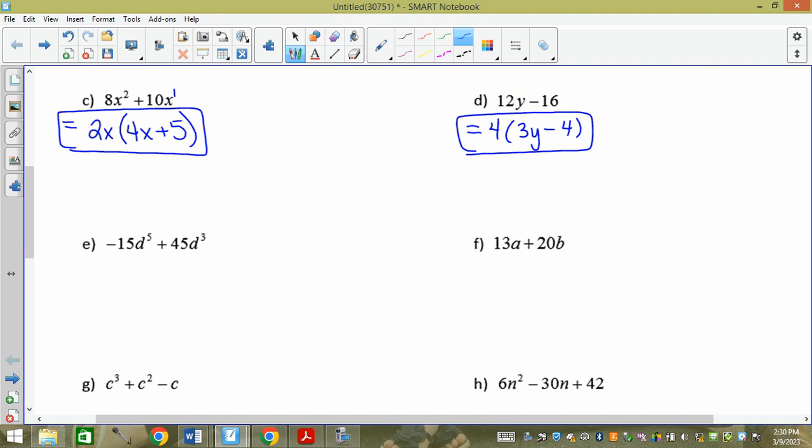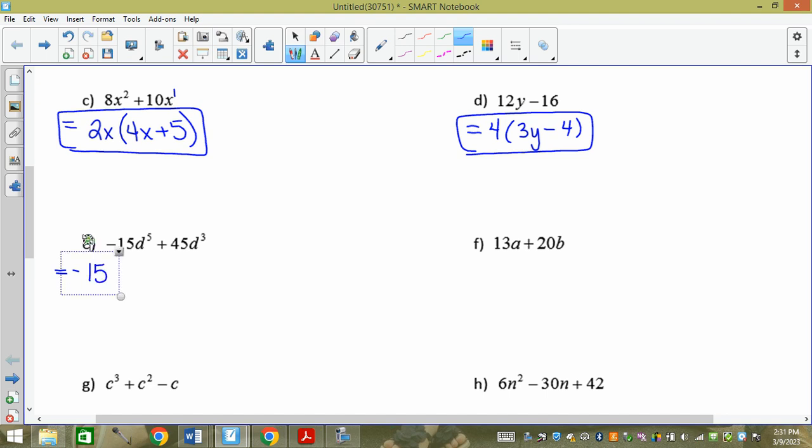E, I can take out a negative 15 or I can take out a 15. And honestly, some people say, well, when do I know when I should take out a negative or a positive? In this case, it doesn't matter. But we're going to be doing rationals where we multiply and divide them. And so then we're going to want to take out what makes it so that there's something common to cancel off. Okay? So in this case, it doesn't matter which way you would go with it. I'm going to take out a negative just to prove a point. If you took a positive out, not a big deal. It'll just still be negative, then positive. So I'm going to take out a negative 15.